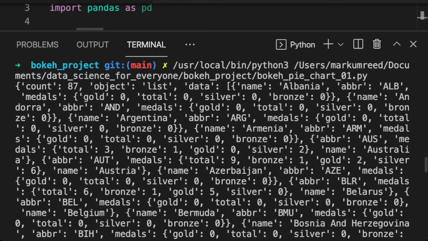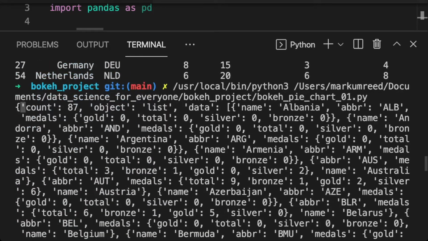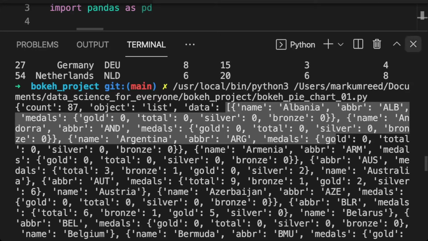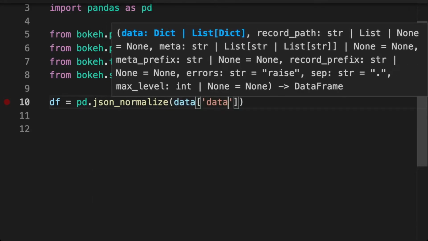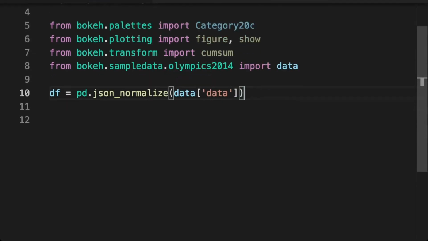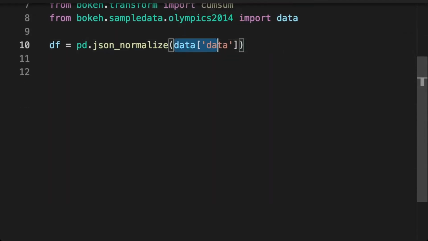But let me go to here. And you can see here that it has, for example, count, object, data. Now we need to go ahead and grab this data from there. So from this item that we're calling data, we're going to grab data. And then it is a JSON object. So let's go ahead and grab that. We want to turn this into a data frame, so it's a JSON normalize of data, okay? We're going to be cleaning and grabbing that data object from there, and turning it into a data frame.